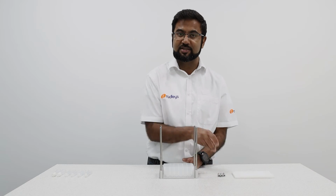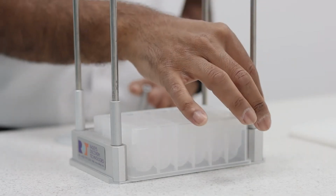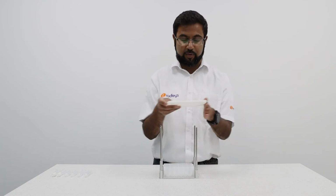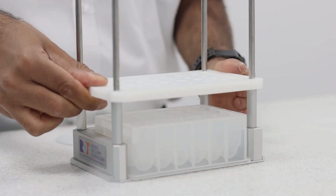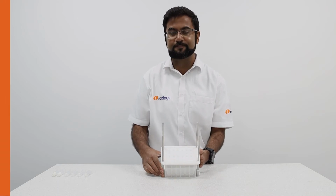The next step is to select the correct size aluminium spacers depending on your collection platform. If you're using a microtiter plate, the short aluminium spacers will do. Once they're in place, then place on your support plate. When you put on your support plate, please ensure that your silicon gasket is facing upwards.